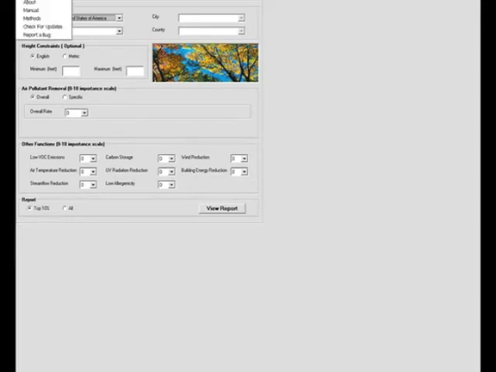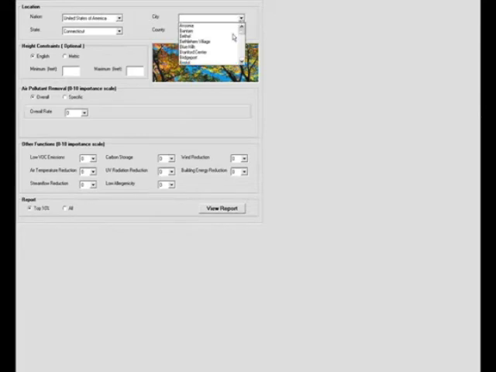And you can see if you go to the methods section, which I'm flipping on here, if you're in the United States, that's the default area. You pick your state. I'll just pick Connecticut. Then you pick your city. Go Bridgeport. What that is doing is determining your hardiness zone in the background, so you don't have to look it up. It goes to the database.